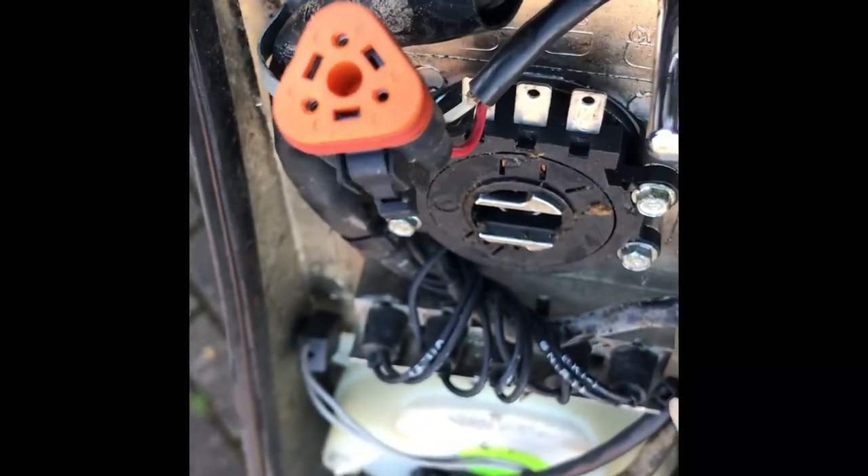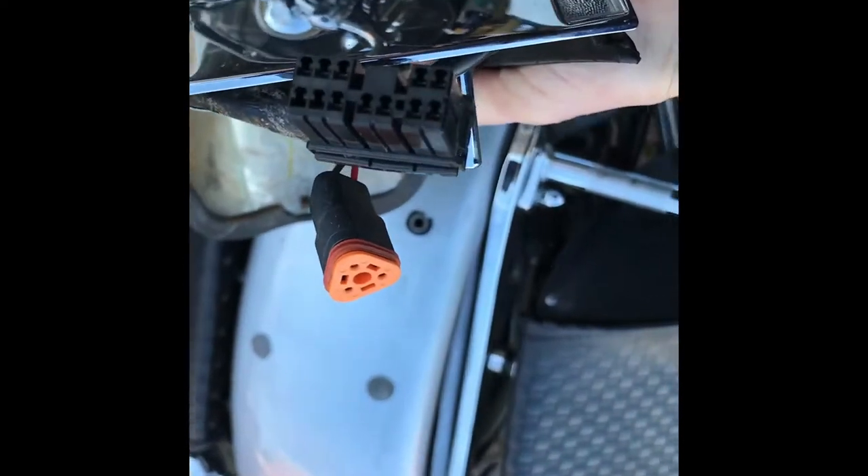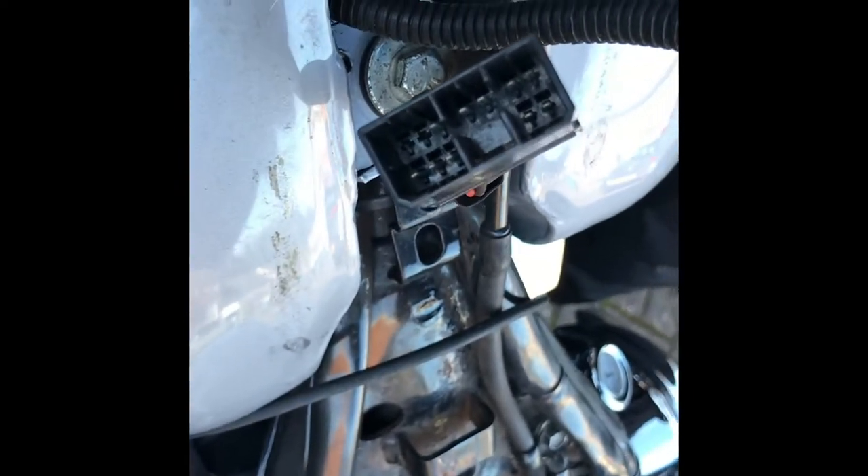The other plug — I'll have to investigate to see if that can only go in one way as well. Looking at the way the pins are, you can see there's a gap in the middle where there are no wires. Likewise, if you look at the contacts in the female plug, you can see there's an area with no connectors, so it's pretty obvious which way that goes. Let's put that carefully aside, not losing the nut.